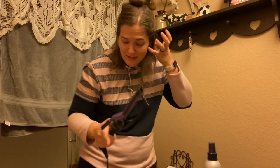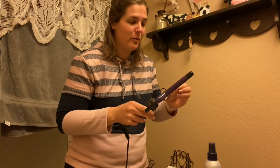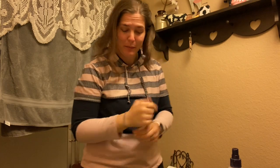So, I wish I could trade, you know, with someone who just has it straight all the time or curly where you just put in some product and you're good to go. But you know what? God blessed me with this, so I'm gonna accept it. One of two layers done. Six curls. Time for the top.